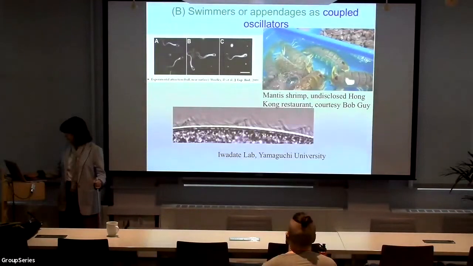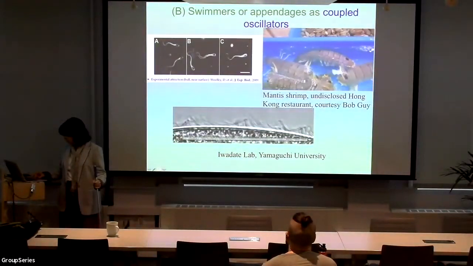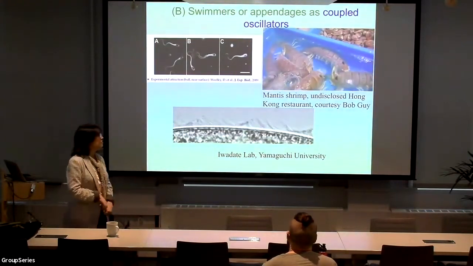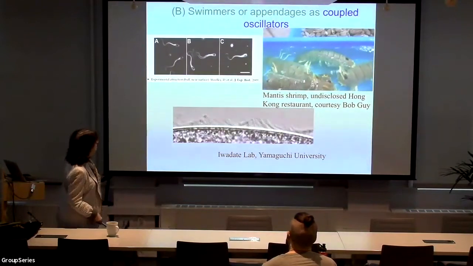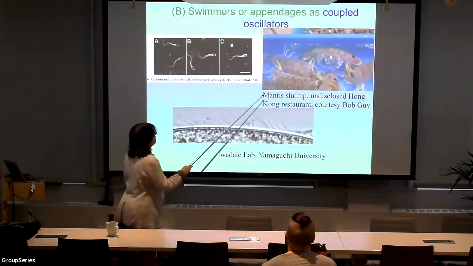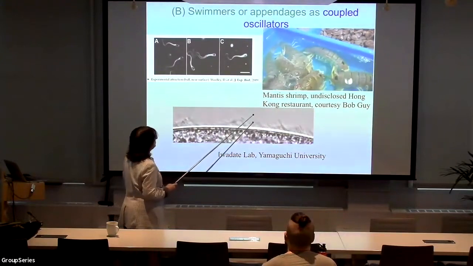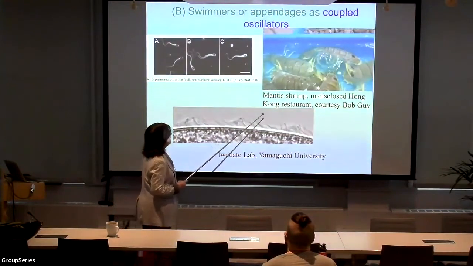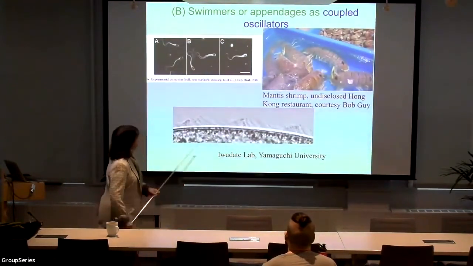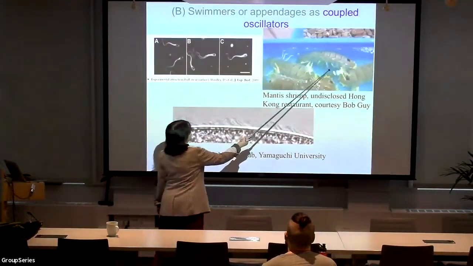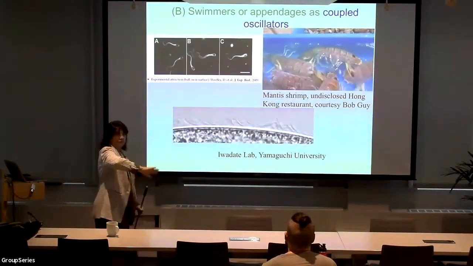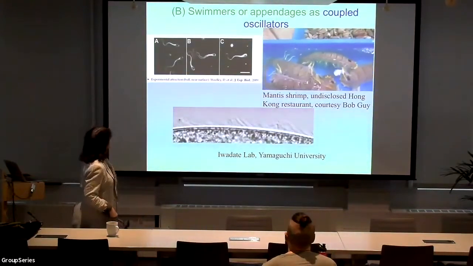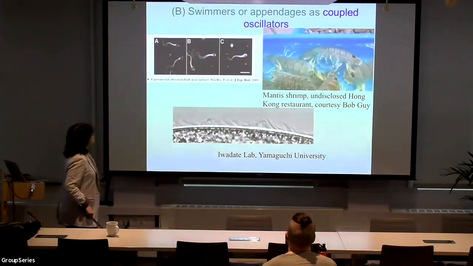Here's also an example of my second interpretation of coupled oscillators in fluid, the swimmers or the objects themselves. So a lot of you know Bob Guy at UC Davis, and I think he was with Aaron Fogelson and took this video of some shrimp in a restaurant in Hong Kong. And here you see these nice swimmerets that are paddling, and they are not paddling all in unison. You can sense that there's some metachronal wave going there.